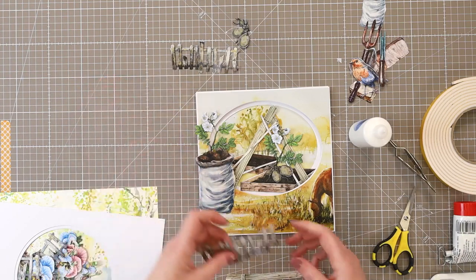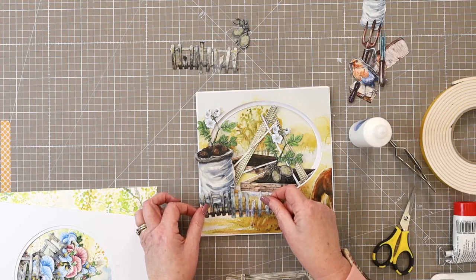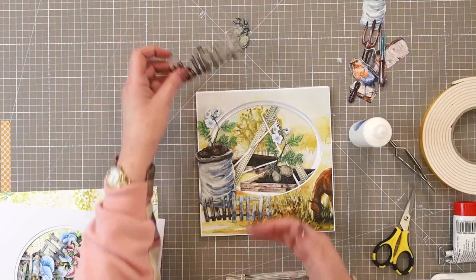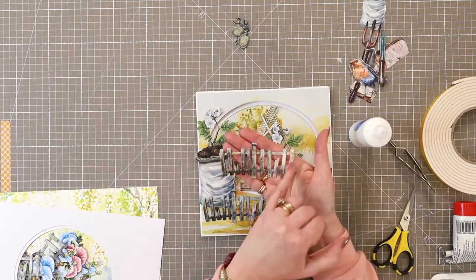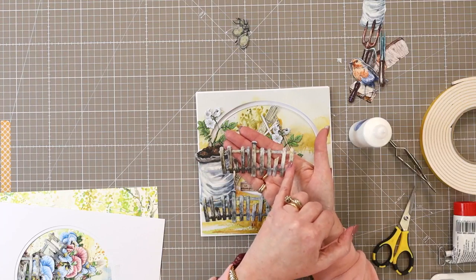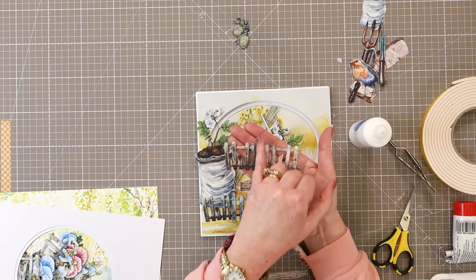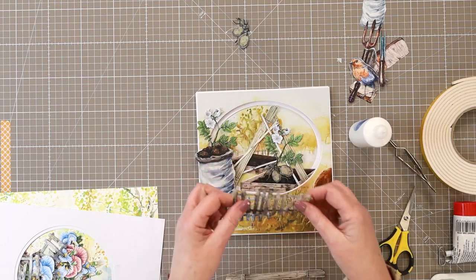And then one of my favourite dies is this fence, because the artwork is just phenomenal. The detail that's gone into the colouring of that is remarkable. You've got all the little knots in the wood. You've got the little bits that started to rot away. You've got some smaller pieces and then a post in the middle. It's phenomenal, and the colours are wonderful in this.